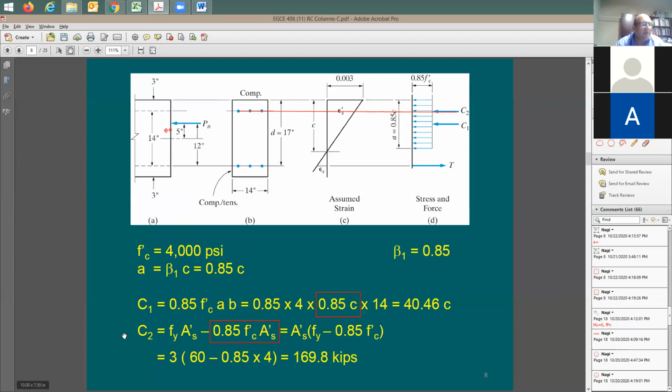So this is a more detailed method of doing it when you have compression steel. When you have compression steel, you should subtract the cross-section area of the concrete that you have considered in here. Because look at this C1. When you look at C1, it includes the entire cross-section area exposed to compression, which means this cross-section area here, right?